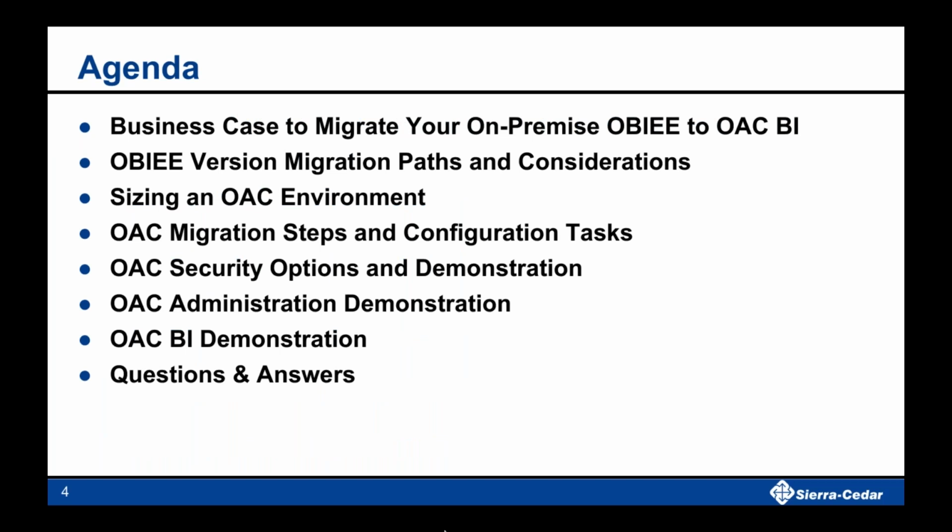There's a lot of good information to cover, and hopefully you'll find this helpful and educational in the decisions you guys are looking to make. Agenda-wise, I'm going to cover a few slides just to go over what I'd call the business case for migrating, or considering migrating, your on-premise OBIEE to OAC. I'll give you some reasons to consider looking to do that, or when to do that.